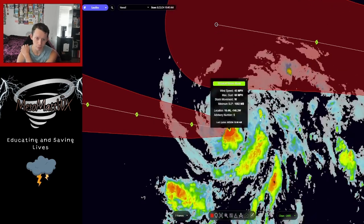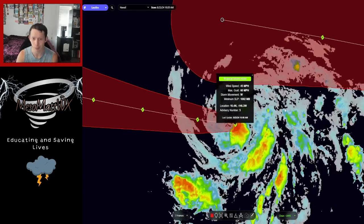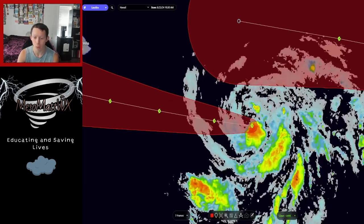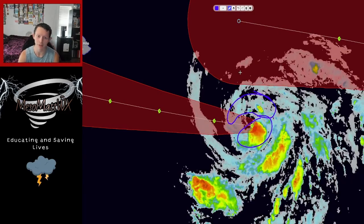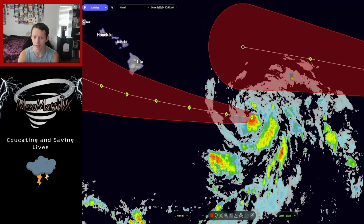And this is going to be Tropical Storm Hone. I believe that's how you pronounce this. I'm probably not pronouncing that very well, but that's what we're going to go with at this point. Tropical storm force winds at 45, maximum gust to 60. Pressure at 1002 millibars here. So this is a strengthening storm. One thing you do notice is that it has some lopsided convection. The most thunderstorm activity is on the southeastern side. You can see they're trying to be some convection. This storm looks to be struggling just a little bit as far as northwesterly and northern convection here. So once we see more convection start to wrap around the center of circulation, we'll start to be more concerned about this storm intensifying.